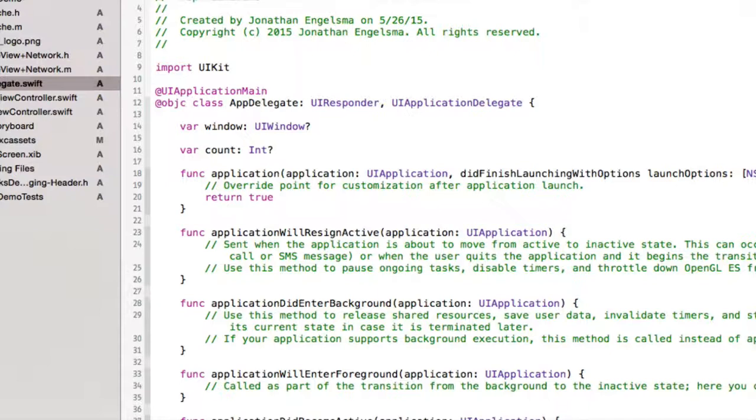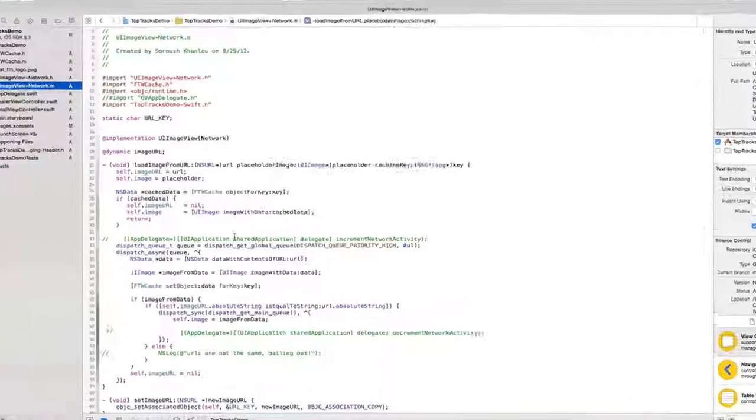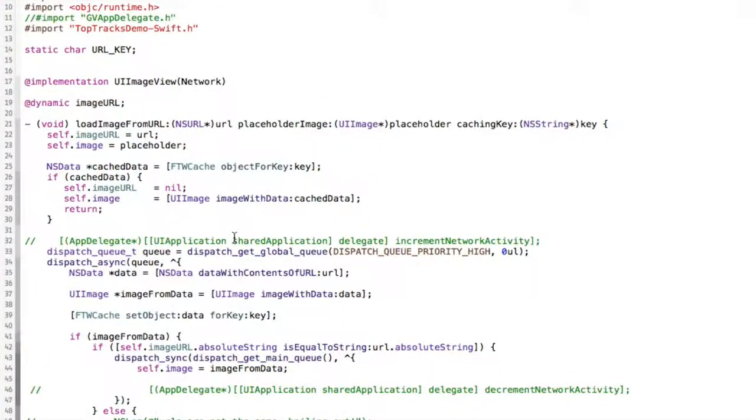It's going to be visible for me over in my Objective-C code. Then I'll go back into that Objective-C code, and in the implementation of this category, I can call that, and I've pre-written these, and this is Objective-C syntax.